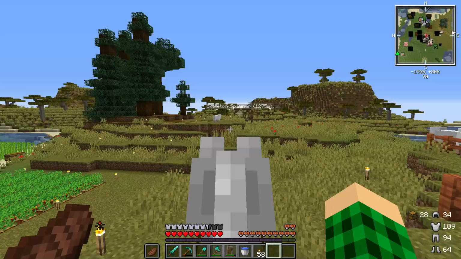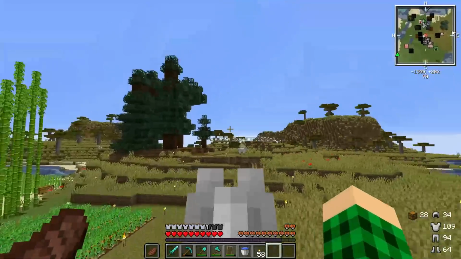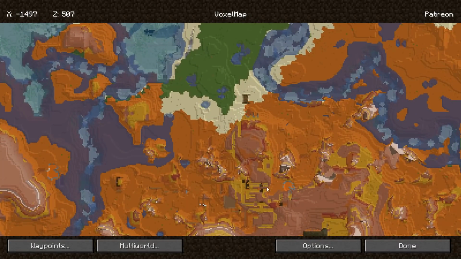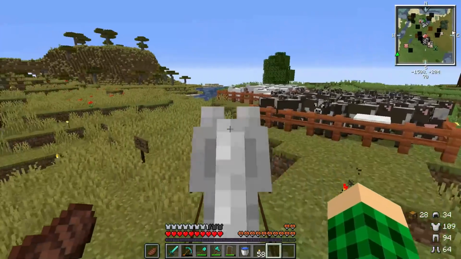For today, I want to start working on a smaller XP farm. There are some cave spider spawners in the mesa. If we look at our mini-map, I think they're right around here where you can see that there's a mineshaft. And they're kind of exposed to the outside, which is really cool. So there's going to be less digging required.